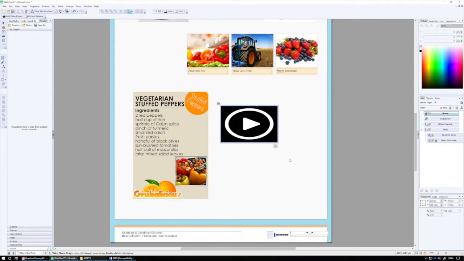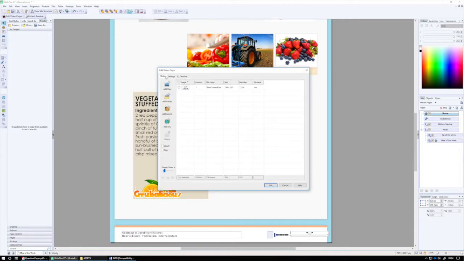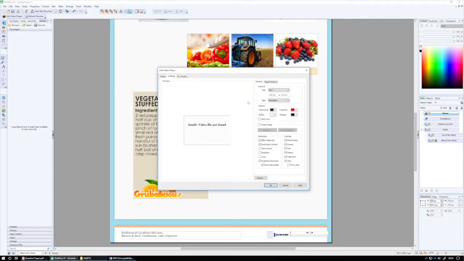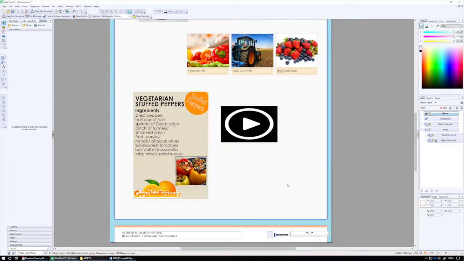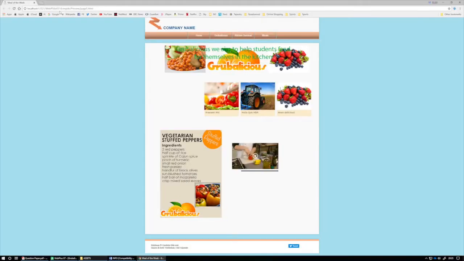I can then drag out the size of video that I require, and I can right click and choose Edit Video Player. On my settings, I'm going to check that autoplay is off, and this will require the user from clicking on it to play. Again, I can preview the site, and I'll notice my video is loaded but isn't currently playing. Will only play when clicked on.